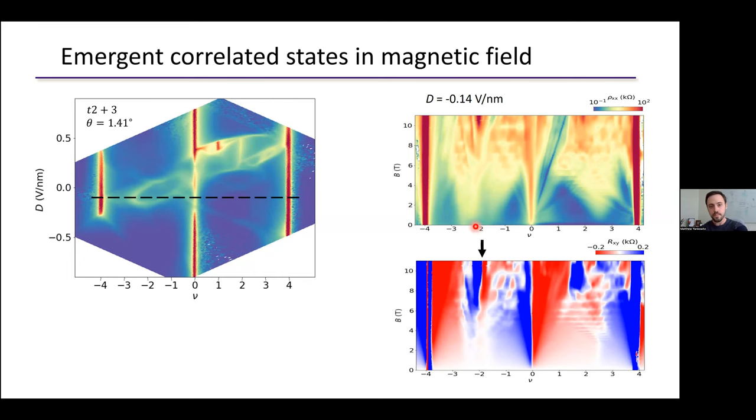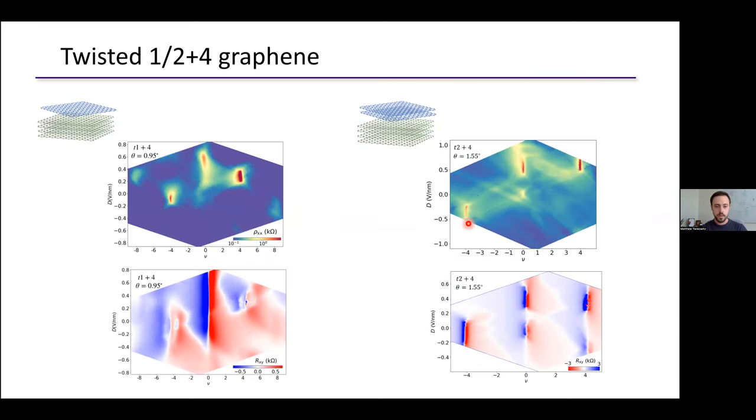So all of these states that emerge in a magnetic field are likely valley polarized, although we haven't checked carefully. And to complete this picture, I'll briefly show you what happens in twisted mono-tetralayer and twisted bilayer-tetralayer. Again, largely the physics of the single particle features that we see at neutrality and full filling are similar. Now the parameter space in which we see insulating states shrinks more and more as additional Moire bands start to come closer to the lowest Moire mini bands.